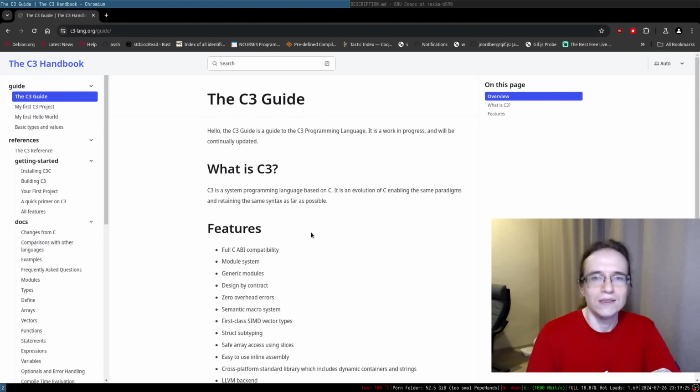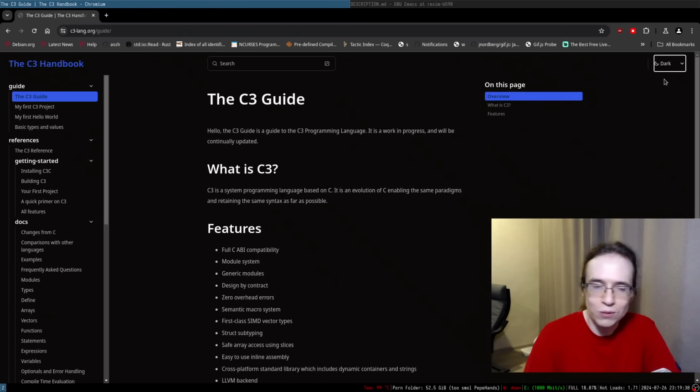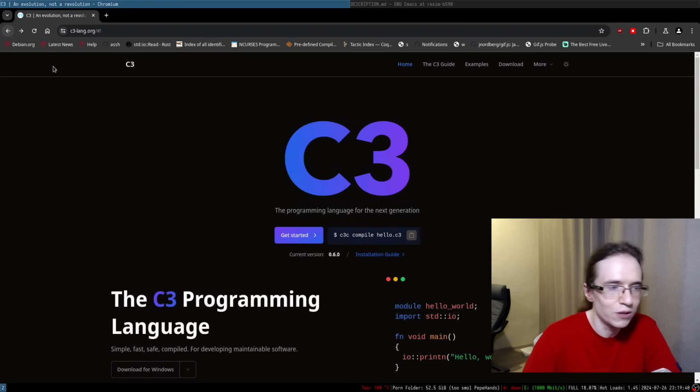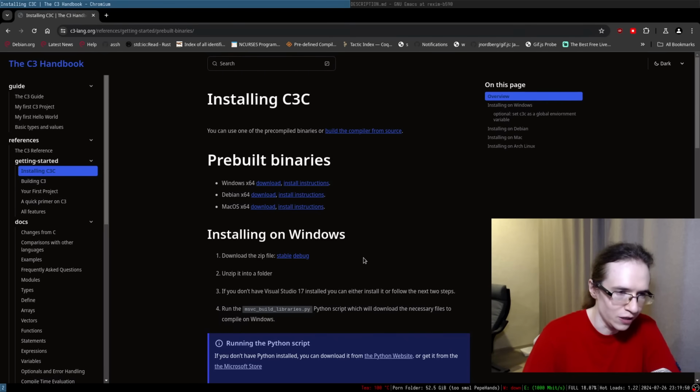Why is it bright? I specifically requested a dark mode. This is what you get when C developers start developing websites, right? So you get stuff like that. Anyways, okay, but how do I install this? Excuse me. Okay, I'm gonna go back. So get started doesn't really get you started. Okay, so here is the installation guide.